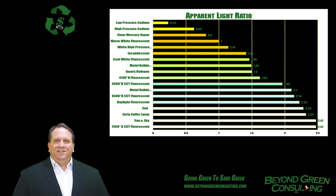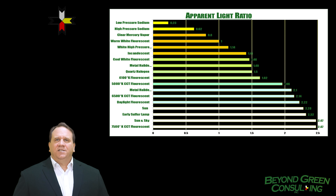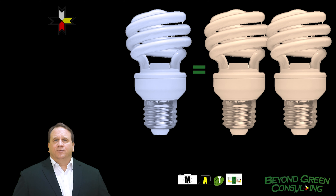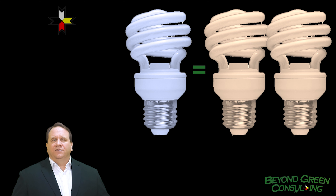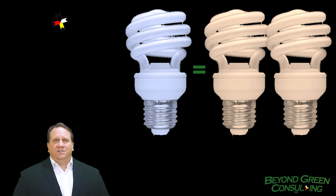From a cost standpoint, daylight lights can be beneficial as well. As an energy consumer, the ability to save 50% on lighting costs is outstanding. I had one major property manager see that a small storage room could be better lit with a 13-watt daylight CFL versus a 23-watt warm CFL, saving $10 per year per bulb. With thousands of rooms required to be lit constantly, the savings were considerable.